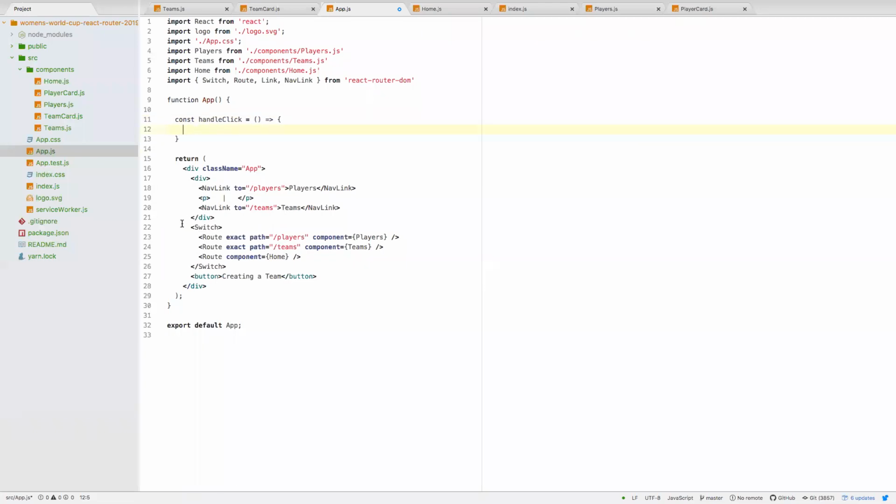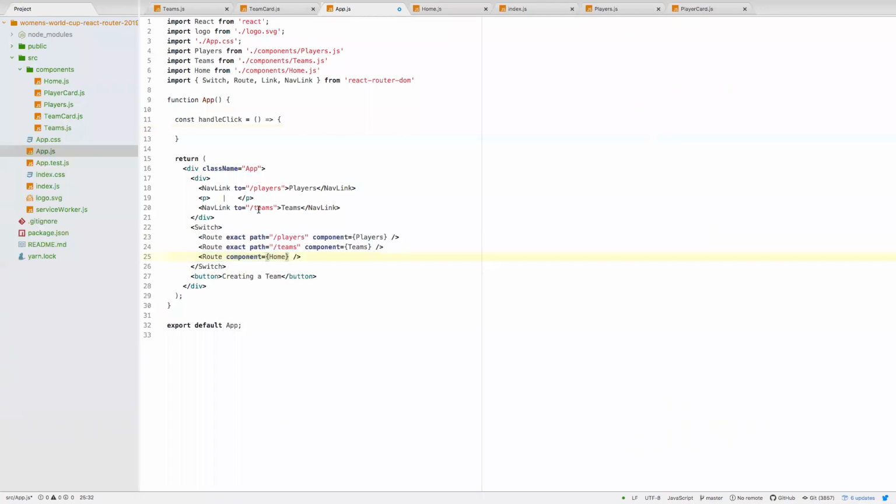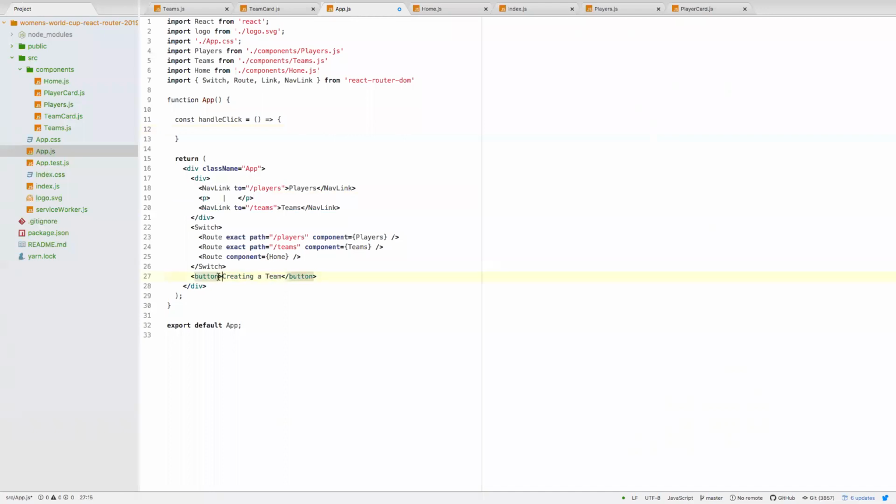The idea is, I want to show you how we can hit one of these routes without necessarily having to click a link. That's really what I'm trying to demonstrate here, which would be like an onClick, and I'm going to say this.handleClick. Who has done this before? Who can help me out?